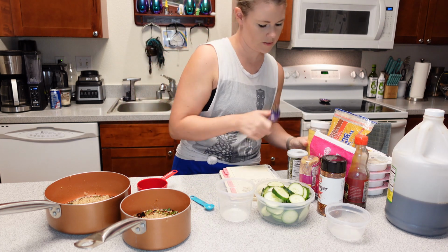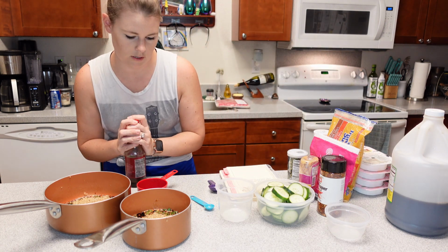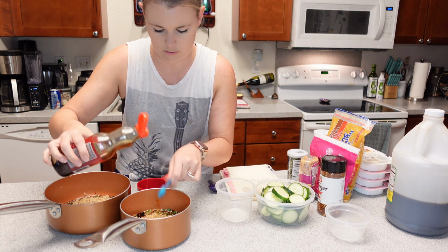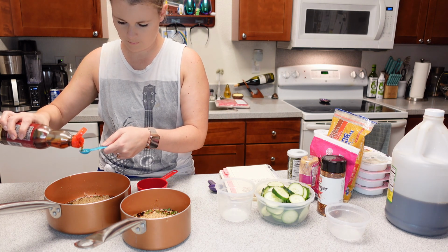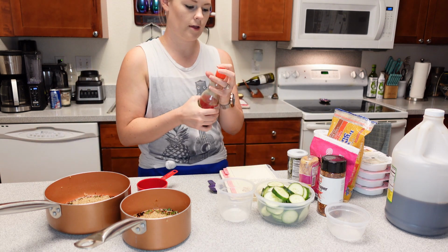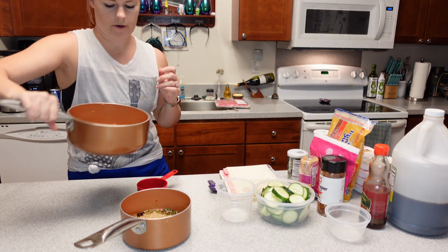All right, what are we missing? The last thing we're gonna add to our sauce is sesame oil, and we need half a teaspoon of sesame oil. Okay, we're gonna throw these on the burner, and while we do that, we'll talk about the meat that we're going to be marinating this in.